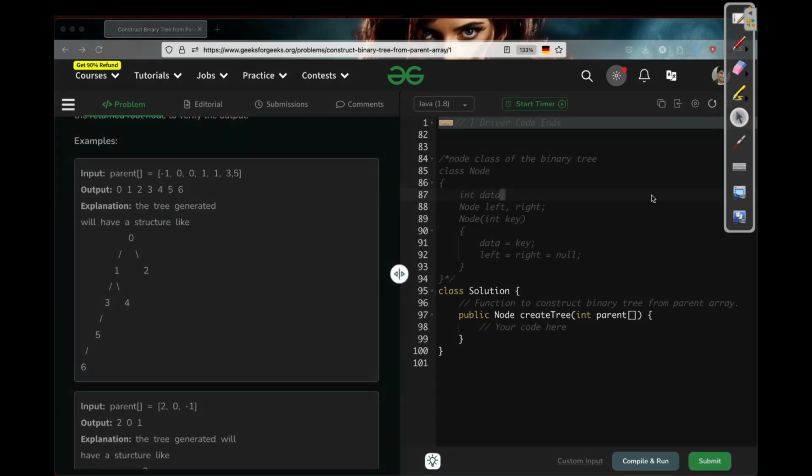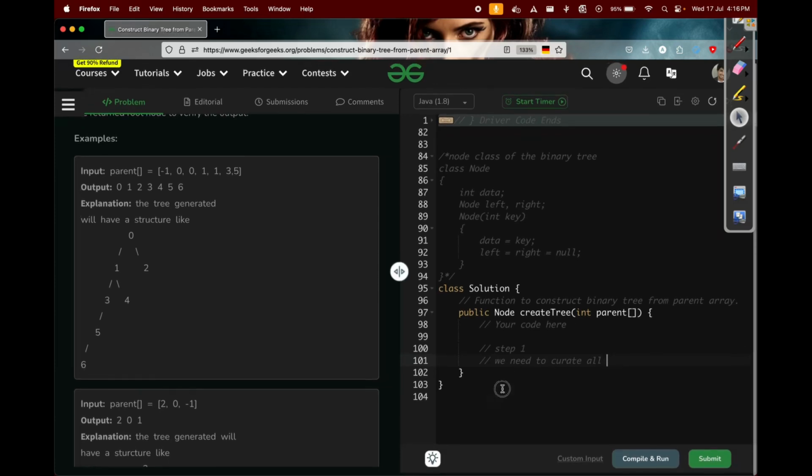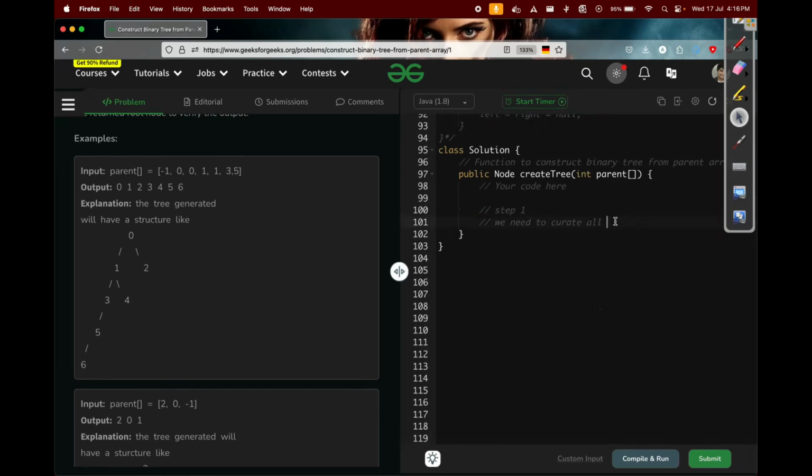So two things we need to do over here. Step 1: we need to curate all the nodes present out there in an array.